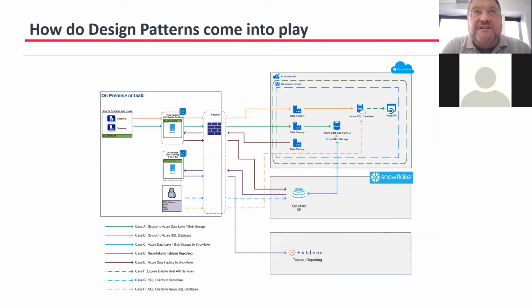So in the modern data platform, a key aspect, as I've been talking about, is using the right tool for the use case. It's not one constrained environment and everything has to go through the existing solution. Modern data platform, here's an example. This is just something we threw together as an example.